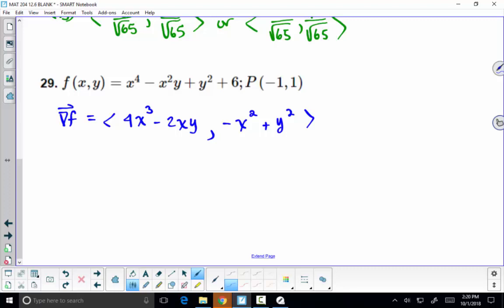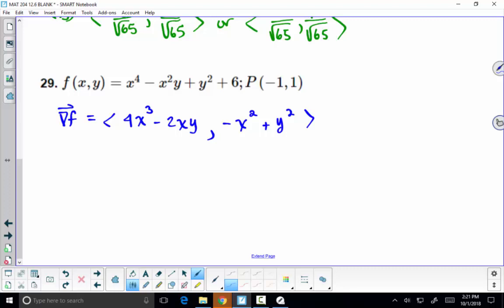Question: do you need the vector symbol above the del? Isn't it implied? Usually anytime on the board I'll put it, but in the book they just make it bold. Usually if you put the vector symbol over it, it helps reinforce that it's going to be a vector. I'm trying to think of a situation where it wouldn't be a vector, but del is always a vector. So you can get away from that in a minute.